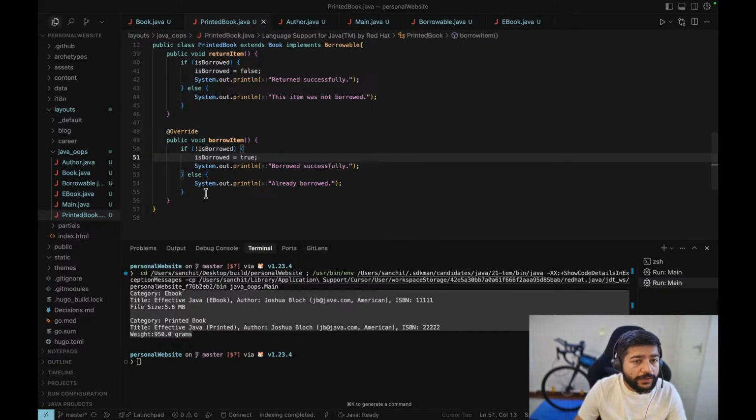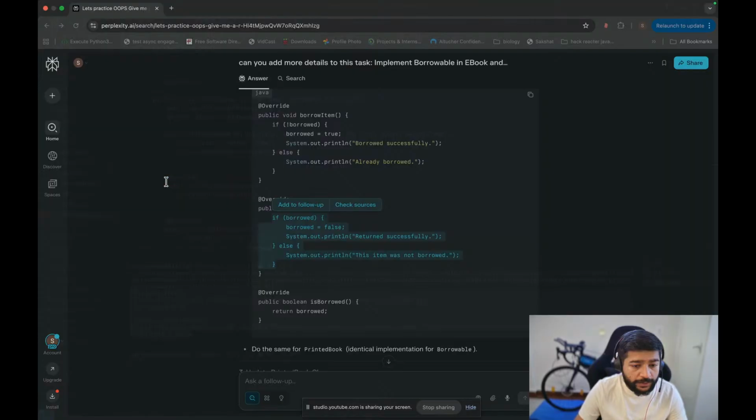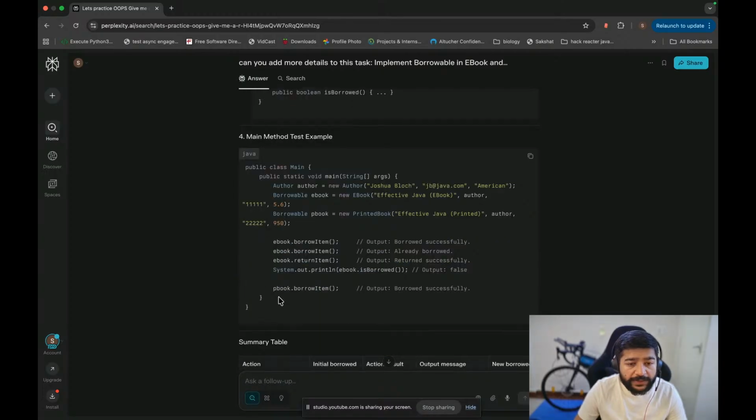All right, so we're good. Going back, PrintedBook, update the PrintedBook class, main method testing.